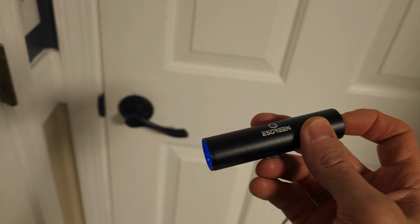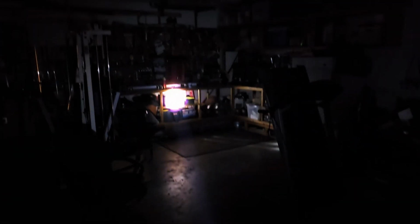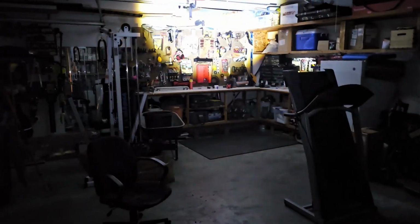And let's take the flashlight outside now. Here we are in the garage, my friends. Just wanted to show you guys real quick the flashlight here. So there's low beam, or I'm sorry, that's high beam. It's a super concentrated beam is what it is. And then it just gets insanely concentrated. So it throws out a pretty wide beam, but I've never seen a flashlight focus this much.